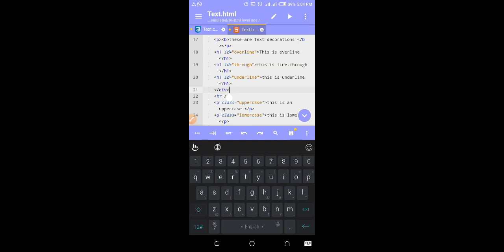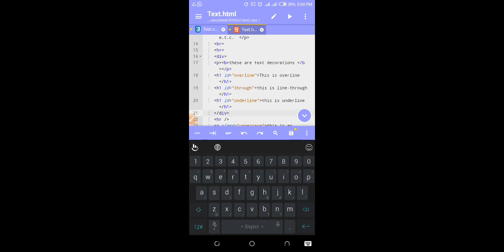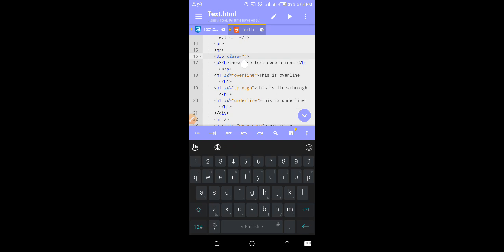So the closing tag of div. Now here inside this div, I think that is the only div I have, or let me give it a class. I will say outline.